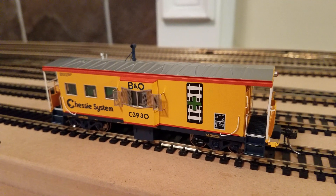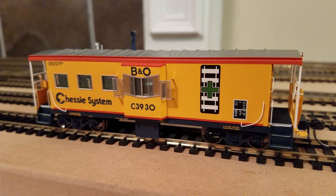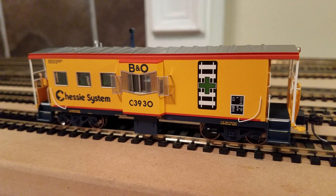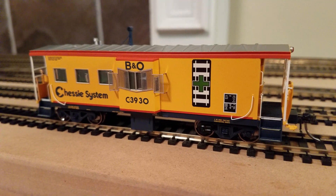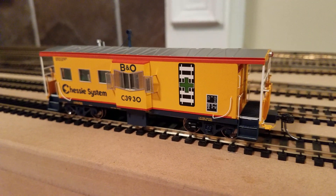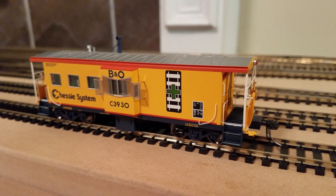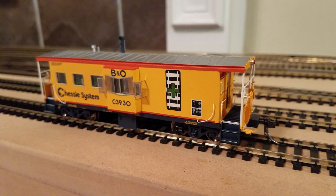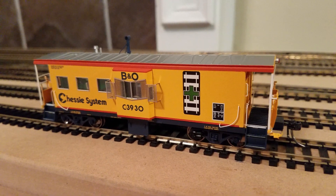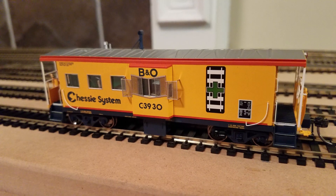I really enjoy the product now that it's at its full potential. I really enjoy SoundTraxx products, but in this case the two big reasons for buying something like this — the lighting and the sound — are unfortunately let down by how Athearn designed it. They really missed the mark and could have taken a little extra time to get it right. Once I tore into it I knew right away it had nothing to do with what SoundTraxx has done. The SoundTraxx decoder in this one is awesome.